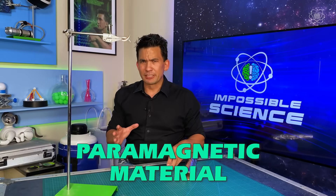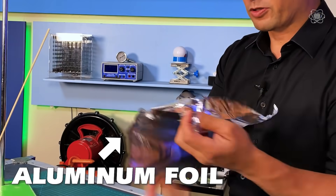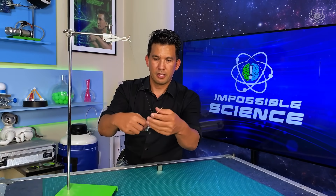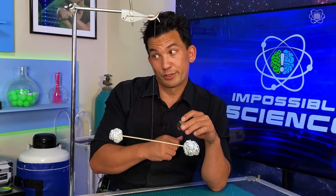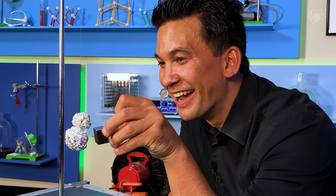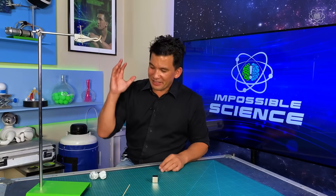So we've seen a lot of diamagnetic material — whether it was water, water in fruit, or ice. But what about paramagnetic material? The stuff that will actually attract towards a magnet, but with just a super weak force. We can use the same torsion pendulum to actually see a paramagnetic material. So we're going to just crumple these into a ball — I'm doing this so you guys know there's nothing inside this aluminum. And then I'll put another one over here. Hopefully this magnet is strong enough to attract the aluminum, because remember, this is paramagnetic — weak force that attracts. It's working! And there you have it: magnetic aluminum. Well, it was always magnetic. It just wasn't strong enough to see it. We just made the impossible possible through science.